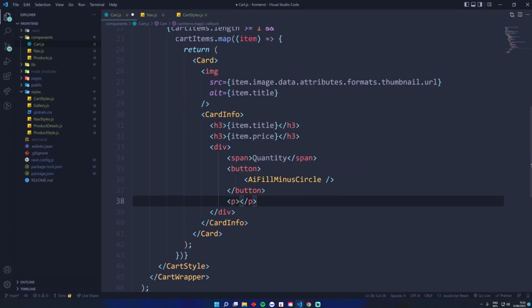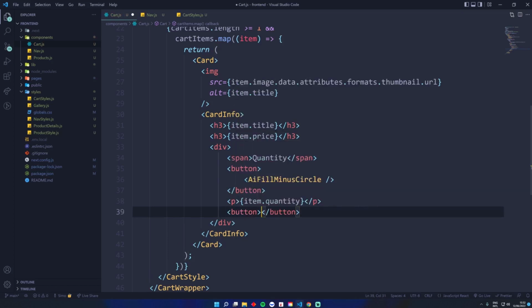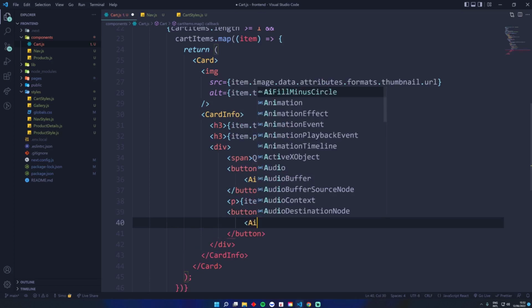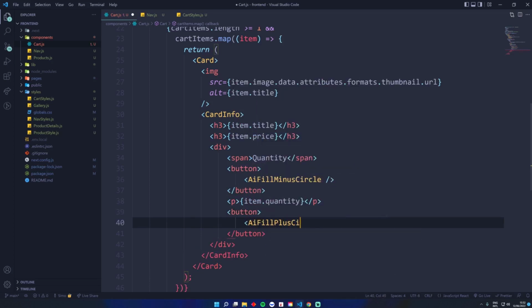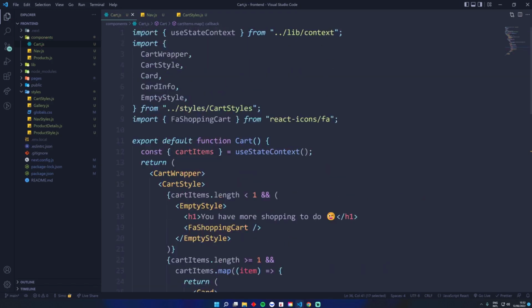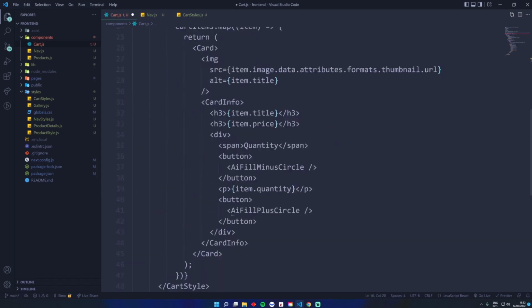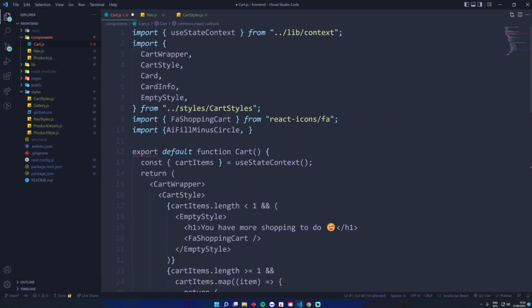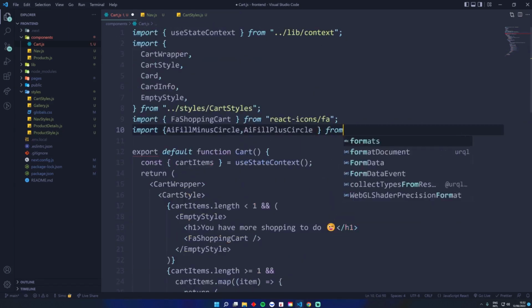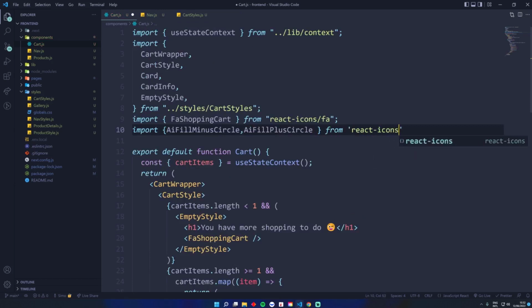And then we have a p tag here that's going to say item.quantity. And then another button that's going to be AiFillPlusCircle, like that. Cool. So now we need to import these two. So let's go to the top, import that one and this one, the minus and plus from React icons AI.